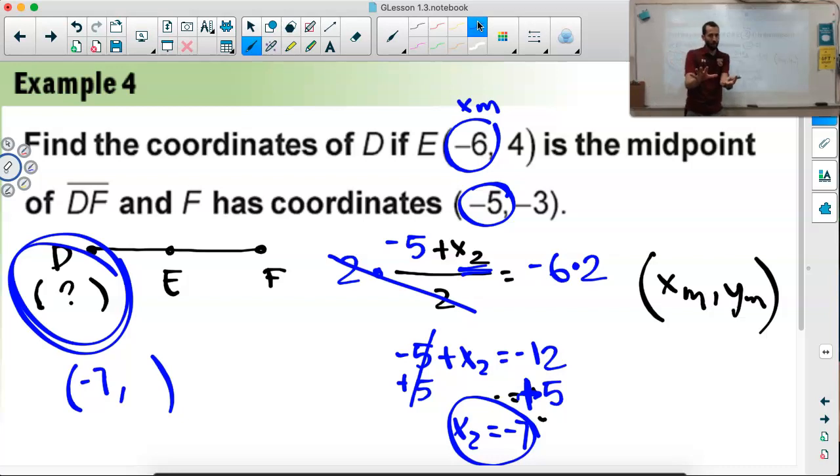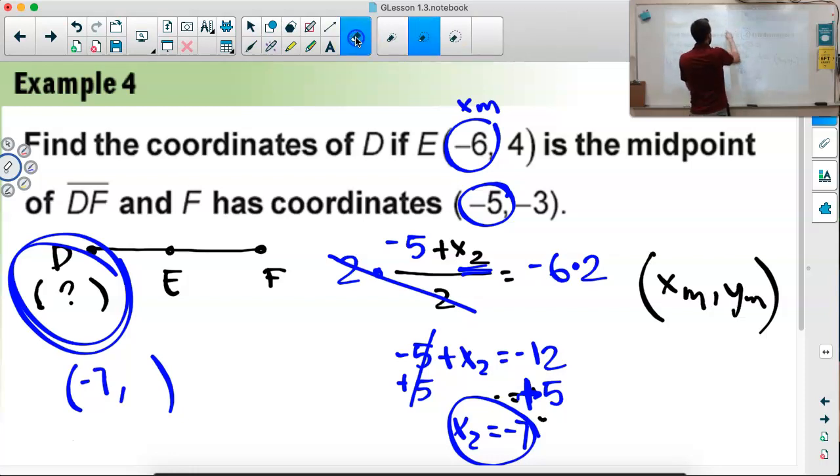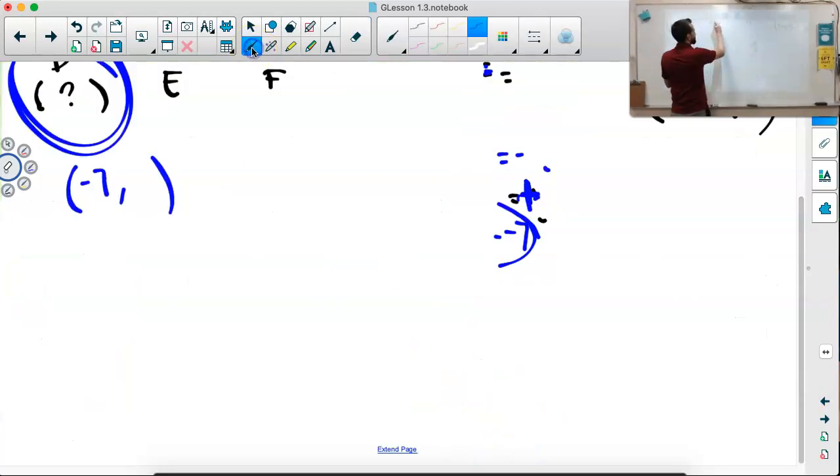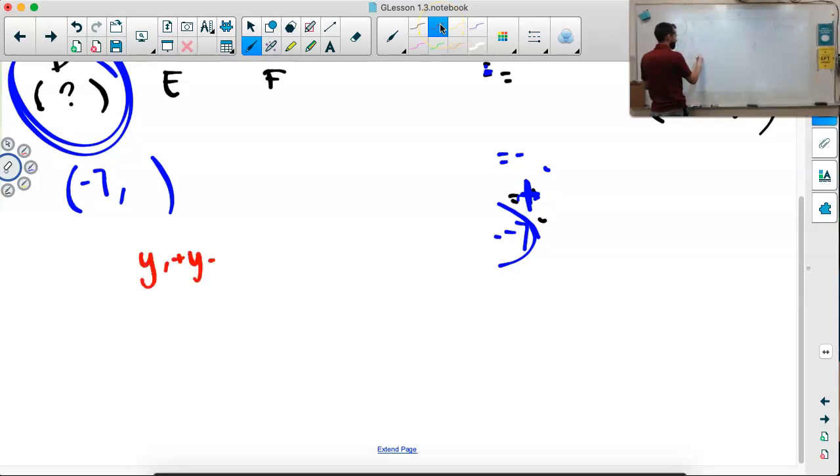Okay. And that would be my x coordinate. Now this is up to you. I'm going to do the y value a little different. You could do this every single time. And the nice thing is, you already know the formula. If you've memorized midpoint formula, x1 plus x2 divided by 2, y1 plus y2 divided by 2, right? That's the formula. If you don't want to learn a new formula and you're okay to do a little more work of manipulating, you can do that. But the other way to do this is to take everything we've just done. Let's say I took this formula and we'll do it for y. For y, it's y1 plus y2 divided by 2 equals ym.